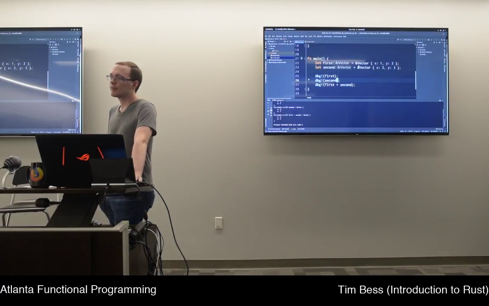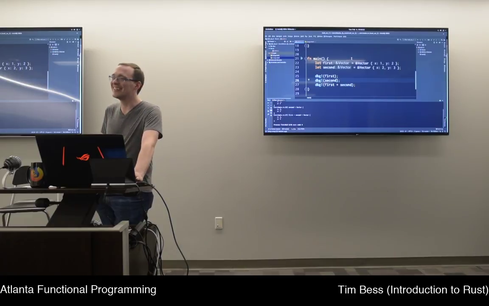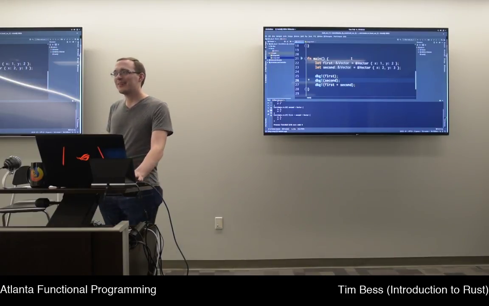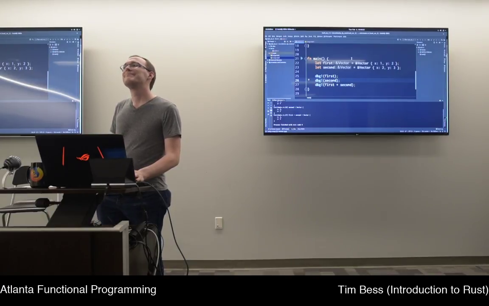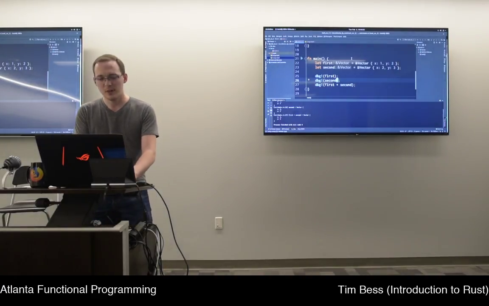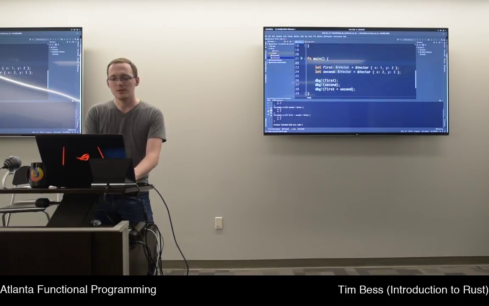Just a clarification on the earlier rules. Sure. You said that each value has a variable that is its owner. Yes. Doesn't look like there's a variable that owns the vectors. When you define it statically like this, it's actually static in the binary of the application that gets generated. So in this case, it'll go into the data block basically. Yes, or in the data section.